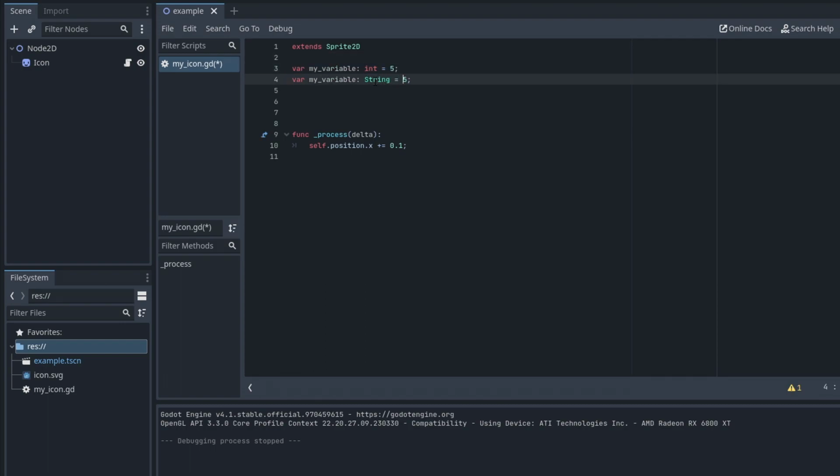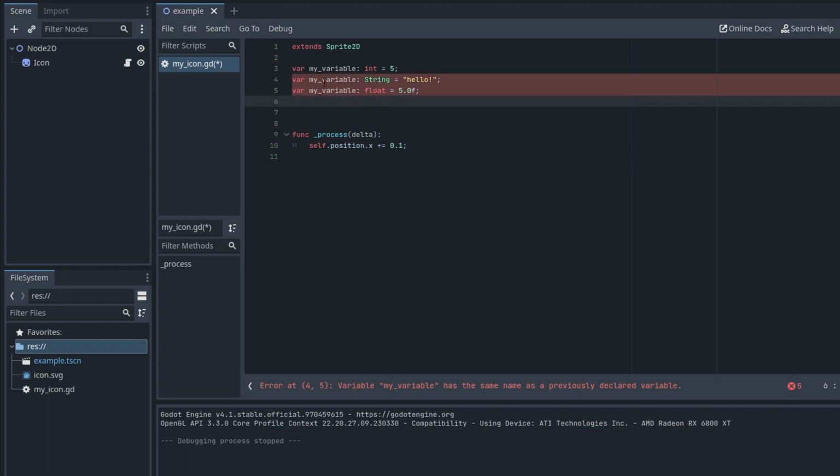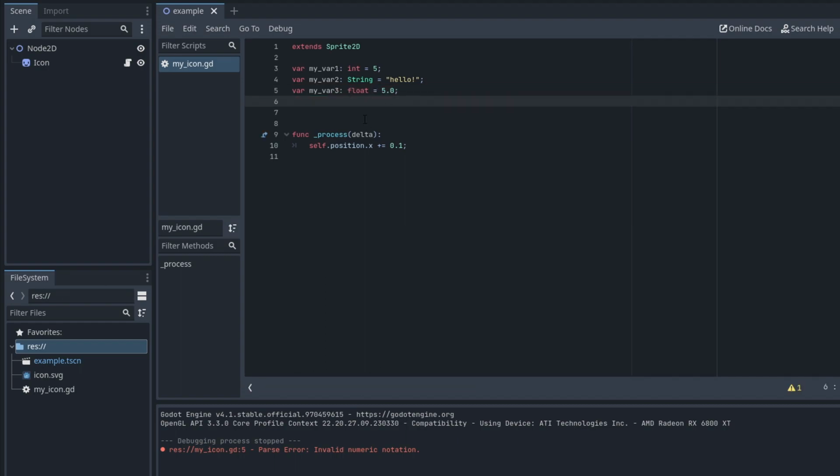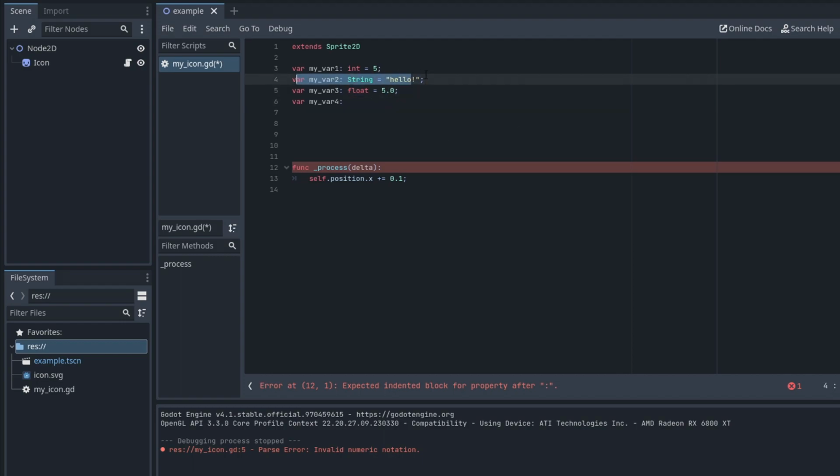So let's add some other things. We could do a string like this. We can do a float, which looks like this. Let's go ahead and actually rename these a little bit. Except I can't count. There we go. Yeah, so we want to actually kind of rename these a little bit. But generally speaking, these variables specifically, they all can have different types assigned to them, kind of similar to TypeScript. Like this almost looks exactly like TypeScript, right? Pretty easy to see, pretty easy to understand. I have a colon, I can put a type against it, and it can be that type.